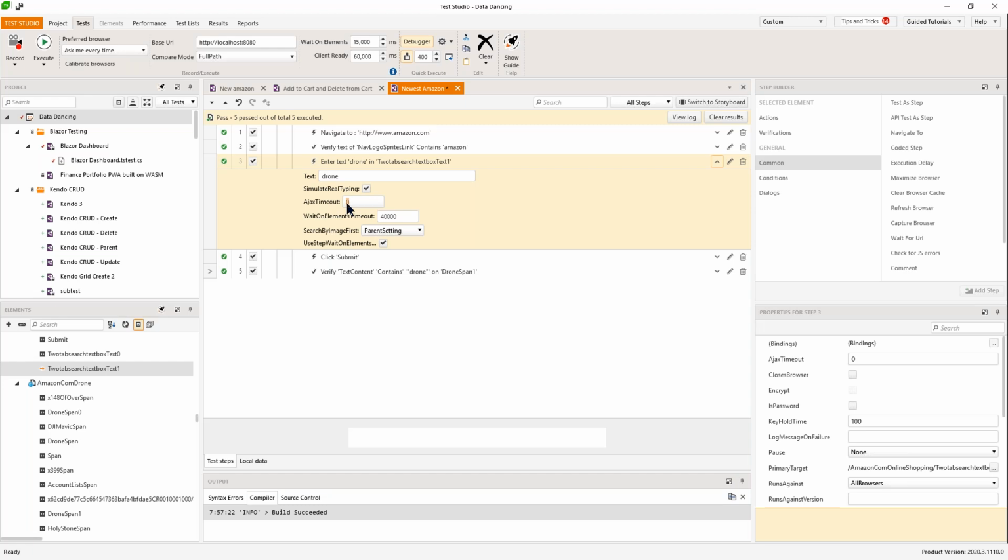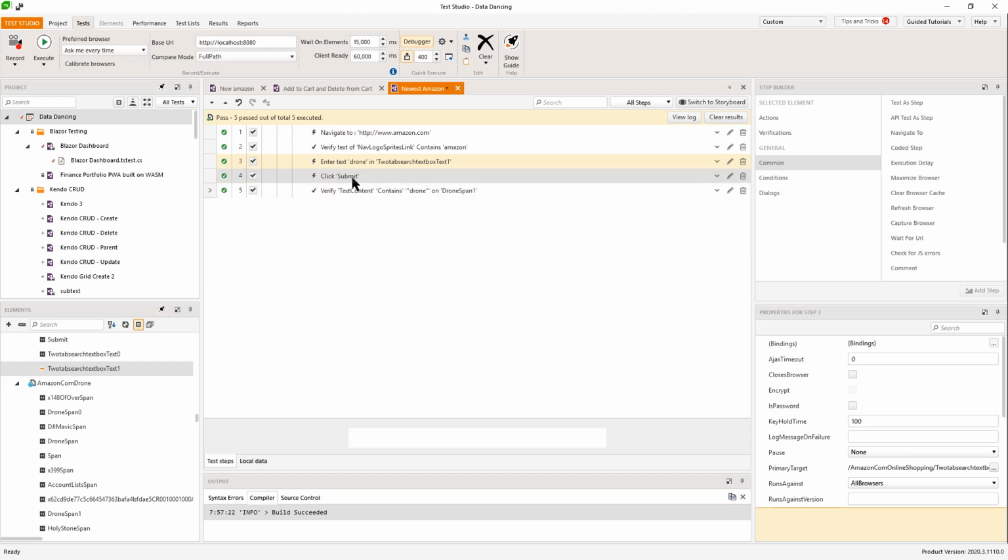Or in the question that was asked earlier, for cascading drop downs, if I'm going to select a state in one drop down and a city in another, I'm going to use Ajax timeout to make sure that my city list has time to populate after the state is selected. Okay, so that's time in between to make sure that those async calls have time to come back. And that's the kind of stuff that you can do.